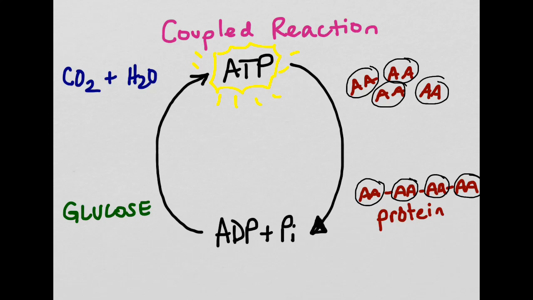Okay, so here we have the picture showing the recyclable nature of ATP. We're going to start over here with glucose. So the glucose has been digested or processed by the animal, brought into the cell. The energy from glucose, the bonds between the carbons of glucose, is going to be used to recycle ADP. It's going to take ADP and phosphate. Pi just means inorganic phosphate. It's going to take ADP, adenosine diphosphate, and it's going to add that phosphate back on to make adenosine triphosphate.